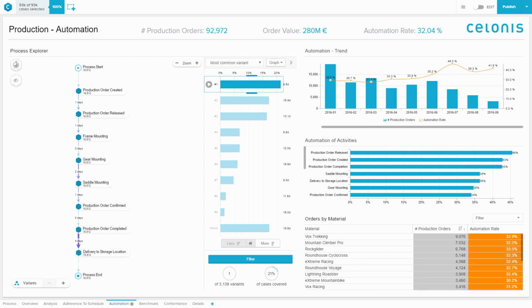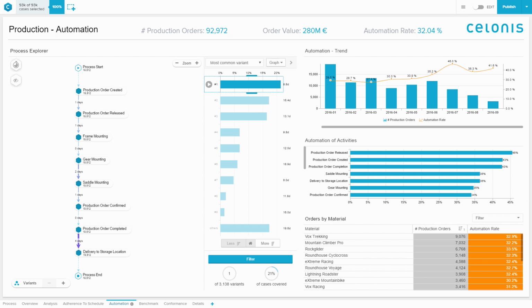Now let's jump into an automation analysis. Another important aspect of making the production process more efficient is reducing manual interventions into the process, as generally speaking, fewer steps equal fewer touches and lower costs. Over the years, does the production flow still make sense, or does it crisscross the floor in an unnecessary way? We can take a fresh look at the steps involved in the process flow and analyze the automation rate for each activity and find out root causes for why it may be low.